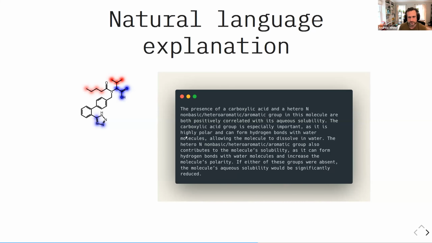So I don't have the slide on this, but basically what I've shown you is that we can go from data, fit a deep learning model, and then have the deep learning model give out predictions with explanations that are a paragraph of text. So any kind of setting where you're predicting the outcome with machine learning, this even works with black box models like biophysics models. Now you can have these models give back a prediction with an attached paragraph of text explaining why it made the decision it did.